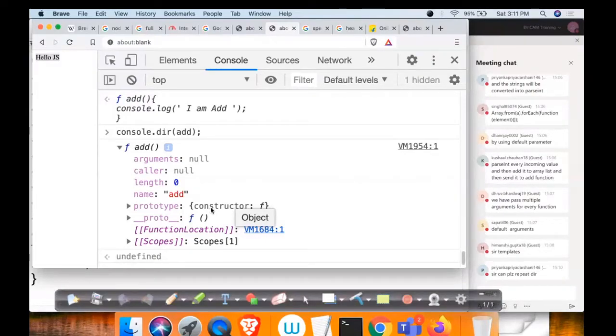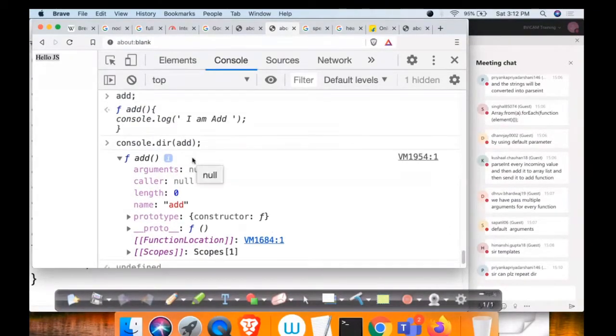Somebody asked in a previous session why, when checking instanceof for a function, it is not coming. That's because a function has something called an object internally. We will see later on. But right now the important thing is arguments. Arguments says I am the one responsible for taking the arguments. Whatever argument you pass is handed over to the thing called arguments. Make sense, guys? We'll touch every item one after another, but we start with arguments.